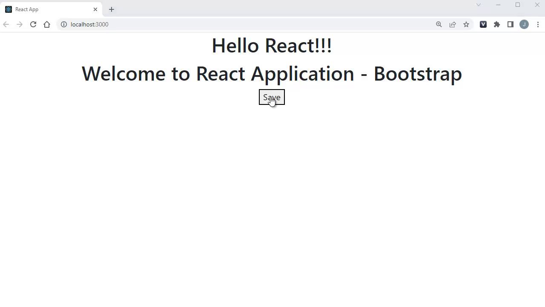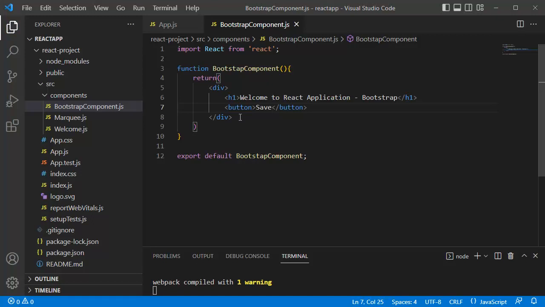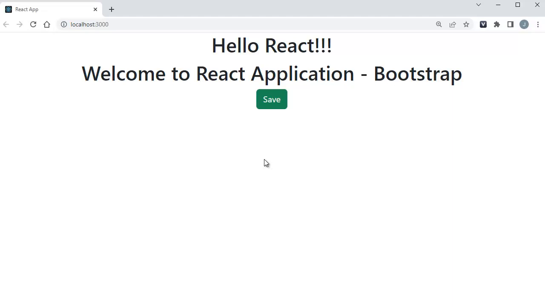So let's go back to our component. Let's apply some Bootstrap class to this button. To add a class, we need to use the keyword className. So in this button open tag, we can add className. And for a button, we have predefined classes in Bootstrap by name btn. Then we have another class by name btn-success. This is a class defined in Bootstrap for a success button. So let's save the file and go back to the browser to preview it. Now you can observe the button added in the component is green in color and with some style as compared to the earlier button. So we have successfully installed Bootstrap in our React application and then we have applied its styling to one of our buttons here.